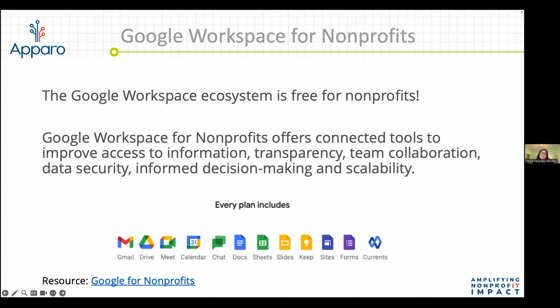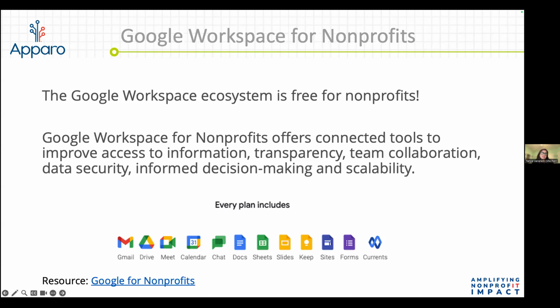Before we talk about getting started, I just want to point out that Microsoft also offers very similar products, and they also offer their suite of products for free. So hopefully, if there are nonprofits joining us today that are using Microsoft, you are taking advantage of their free resources.